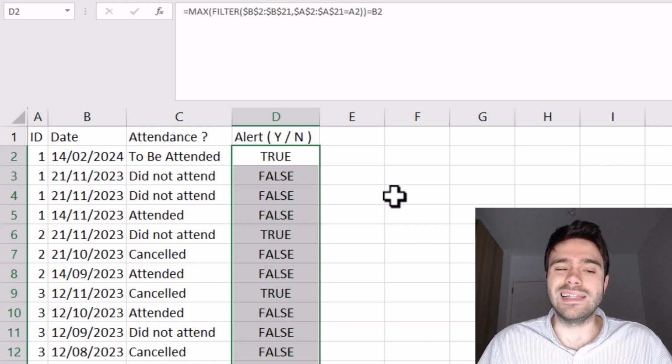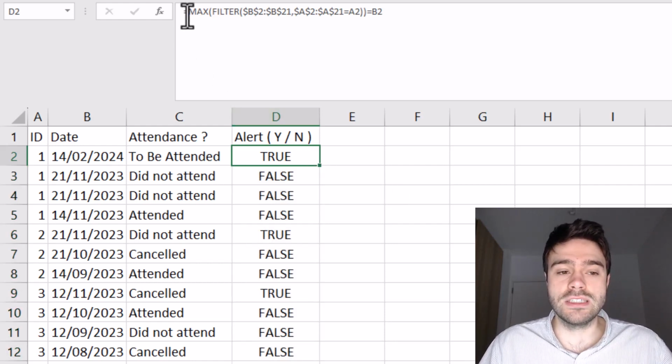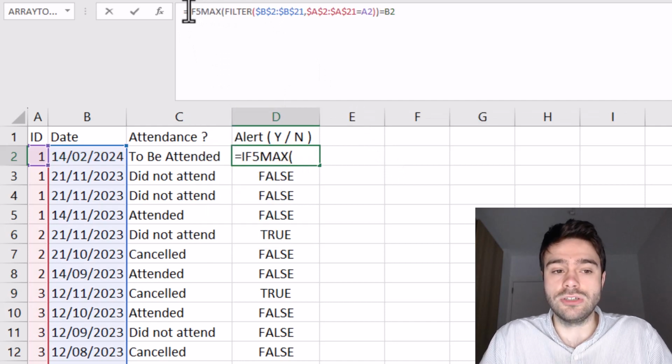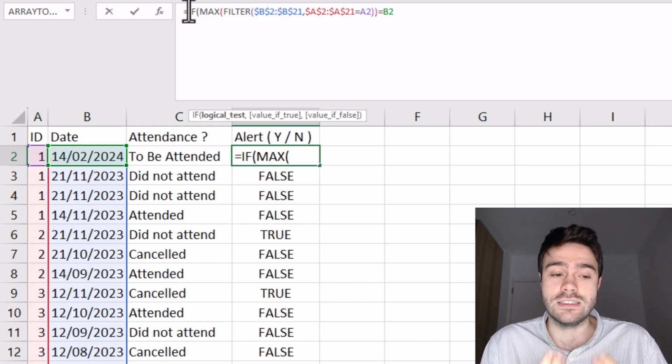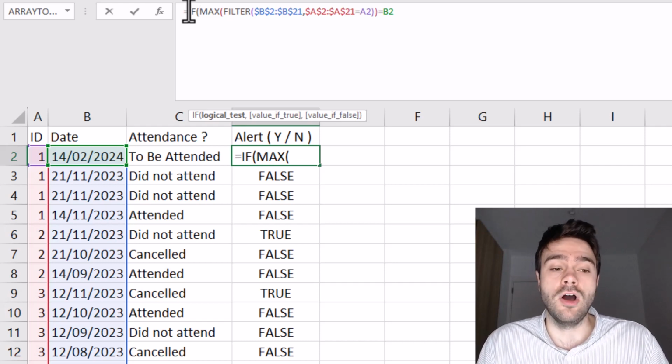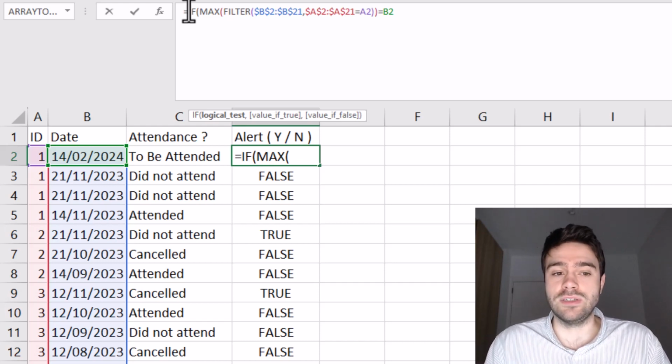Now to make this a little bit cleaner, you can already put this in an if function, because what an if function does, it takes in a logical test as the first argument. And the only criteria of a logical test is that it is true or false. So that's exactly what we have just calculated. We have calculated a true or a false, meaning does this date of the current row also equal the maximum date of all of the dates for this specific user?